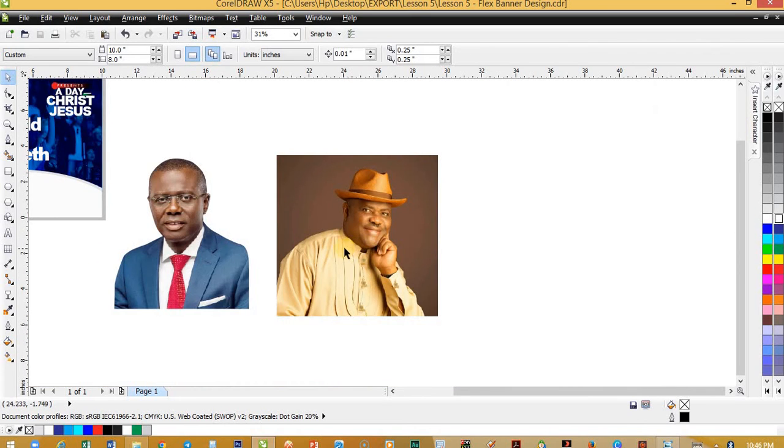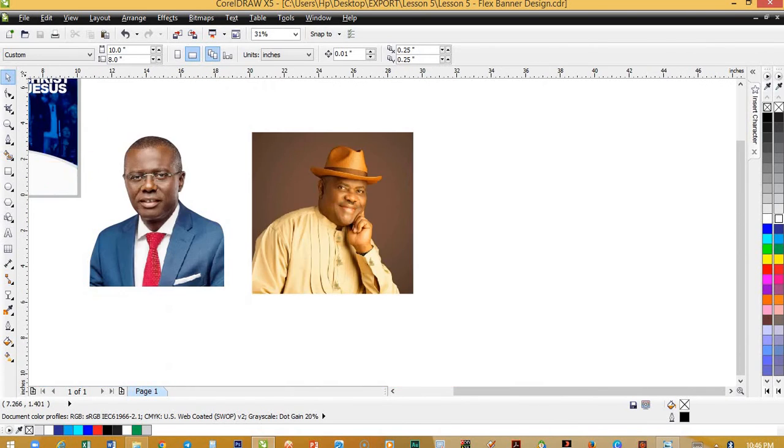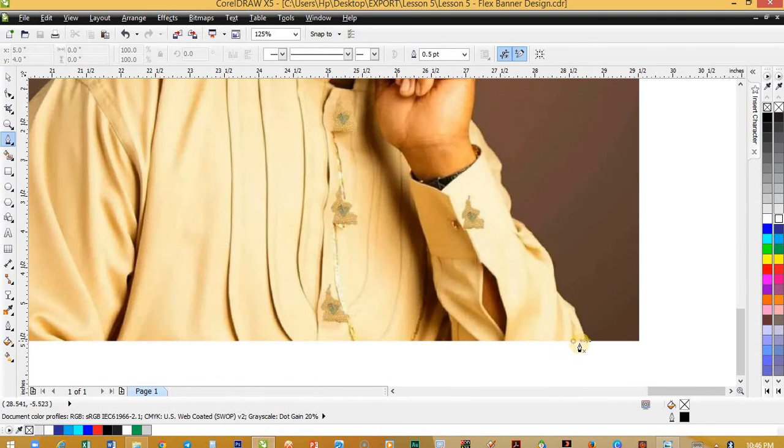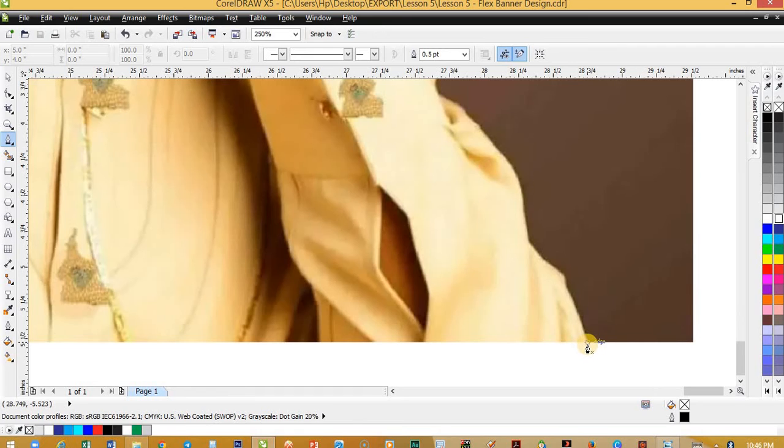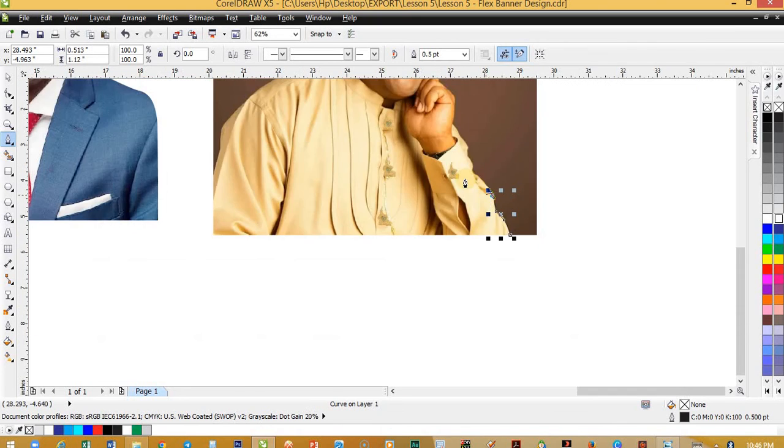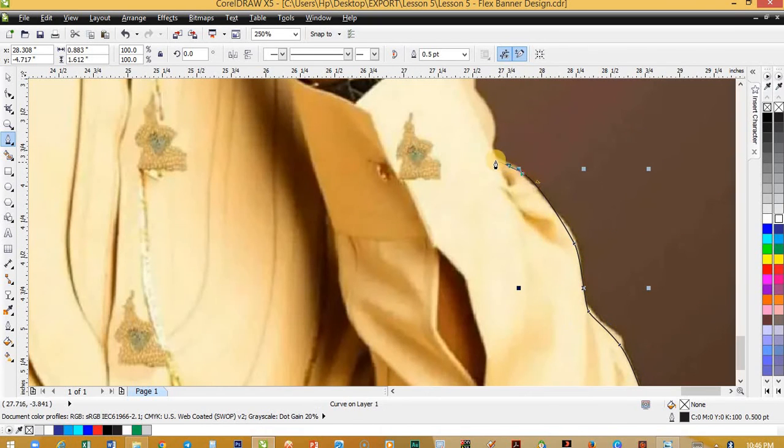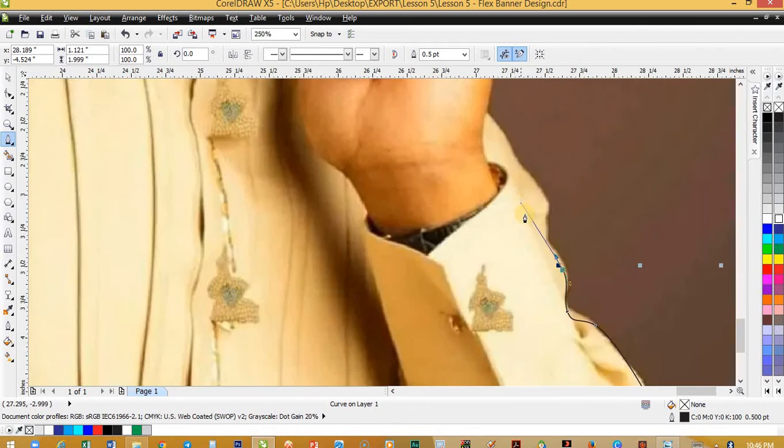Alright, the next picture here is this other one. You know them. If you don't know them, ask me. So I'm starting from here now. Just pick and draw. Let me see if I can be a little quick about this. Okay, quickly, just curve things. One law is that you should not go outside.